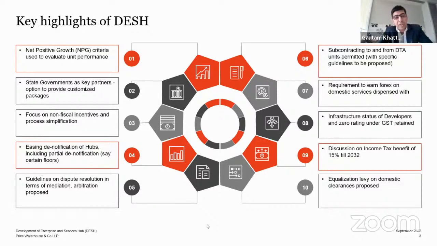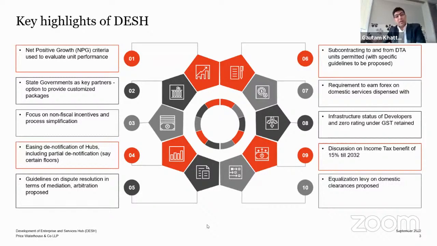The other point, which is more of a policy discussion at this stage, is the income tax benefit. So beyond the indirect tax benefit, which I mentioned, that duties would be levied only on the raw material and not on the finished goods, the proposal being discussed between the ministries is whether an income tax benefit of 15% should be given up to 2032 or not. And the discussion spans whether this should be greenfield, brownfield, and cover goods and services both. So this is a larger debate which is going on, and we'll have to wait and watch what finally happens on this income tax benefit. But this is a big bet which is being discussed within the ministries.